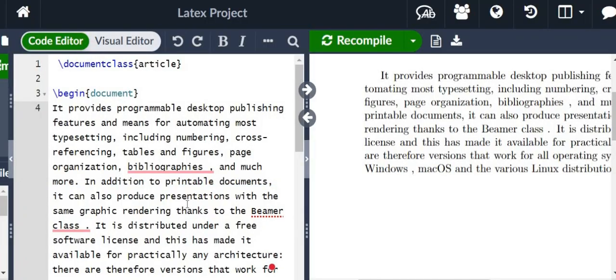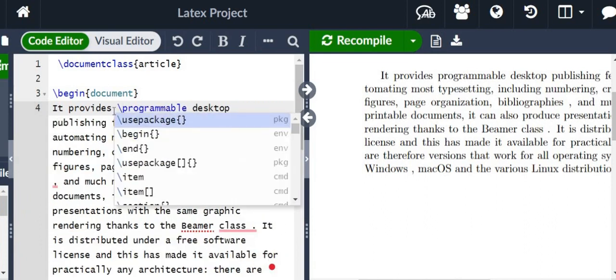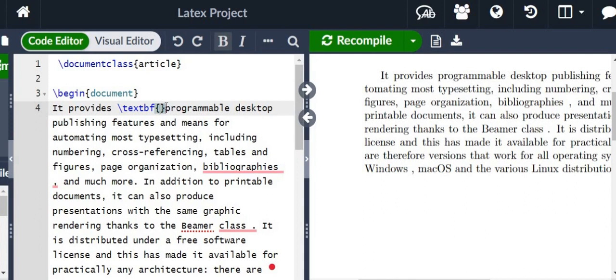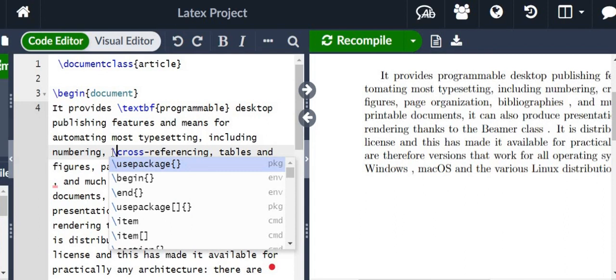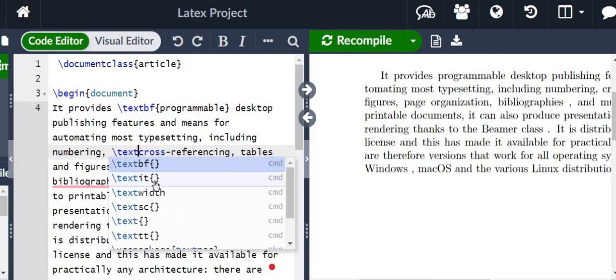So now let's try to incorporate these font styles. Now \textbf. So here I'm making this as italic, \textit.